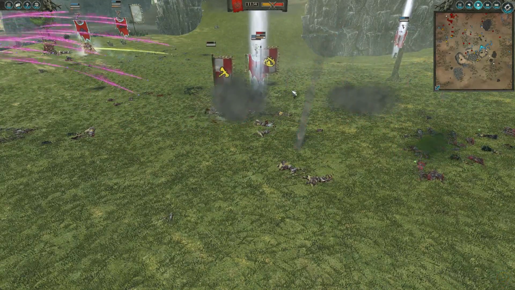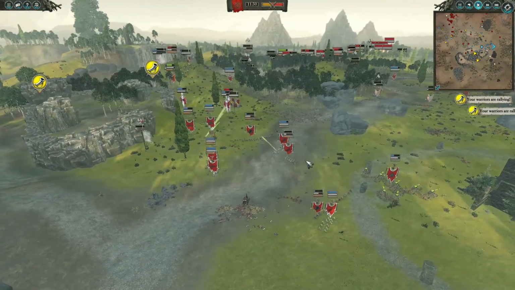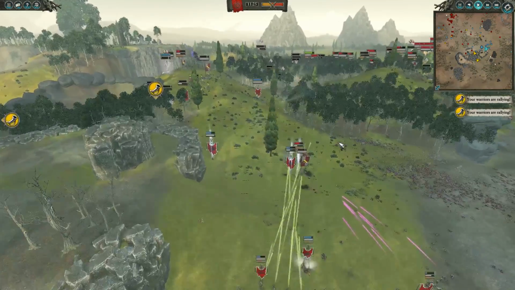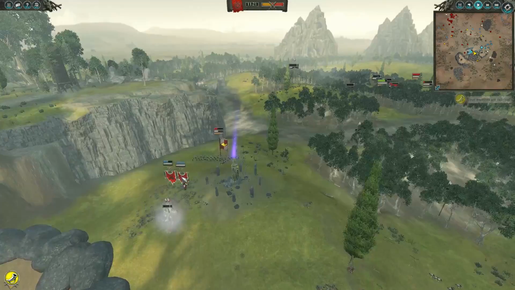That is pretty crazy. Now that's going to be the Immortals down. So what is left for the Skaven on this right flank? Just a lot of missiles and artillery. So I guess it's going to be up to them to get their artillery in a good position. The Empire still have a few good units over here.